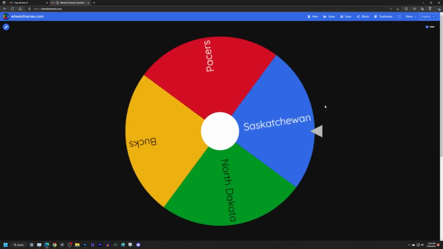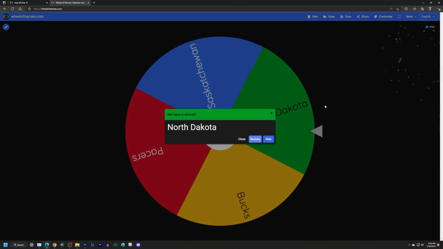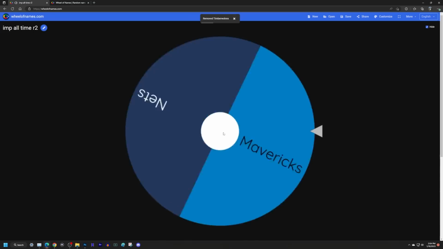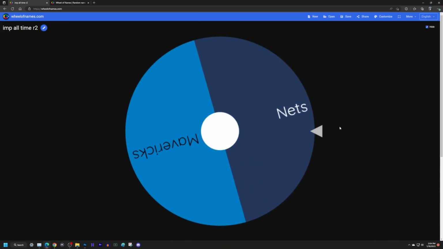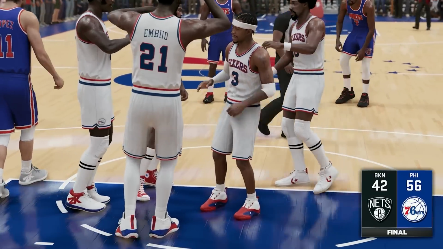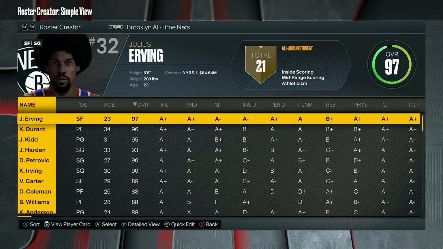They made a wise decision here and took North Dakota instead of attacking their neighboring teams, who have the top 3 players in the entire game. The Nets are up for the first time since adding Delaware, but they have to take on the 76ers. They lost 42-56.